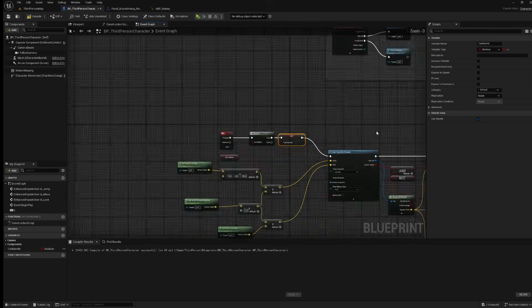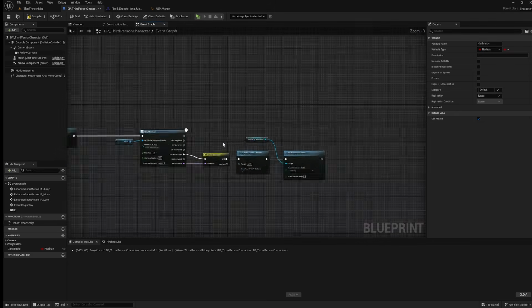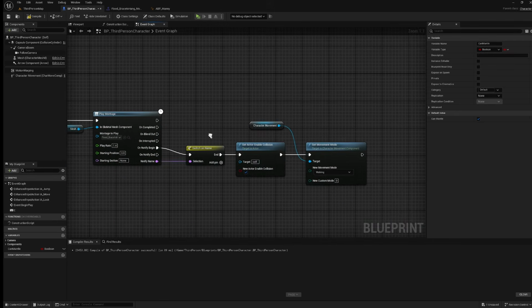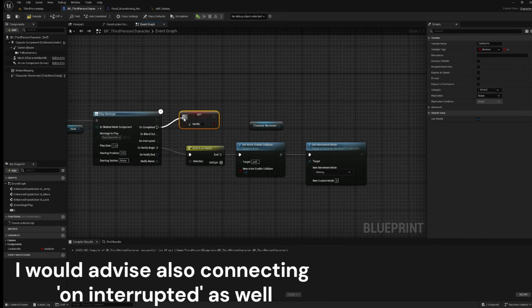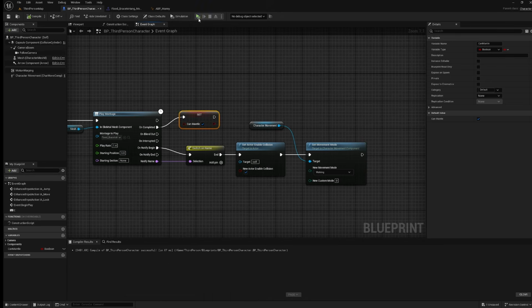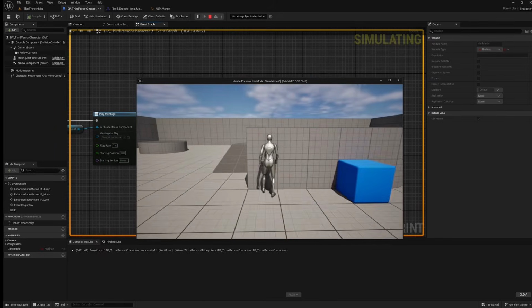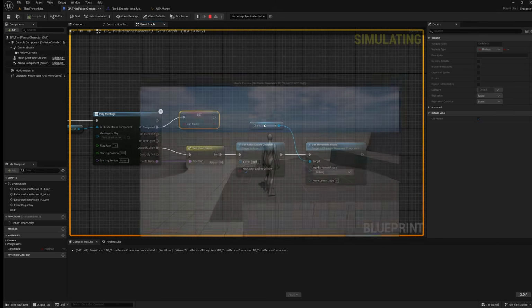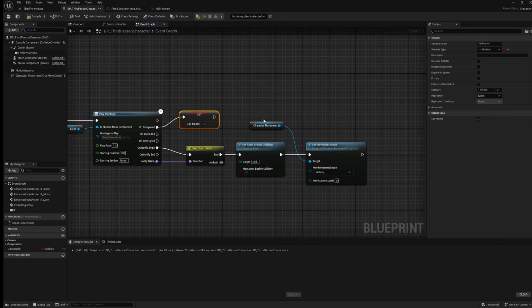And then we can copy it and all the way at the end of our chain. If you want to place it at the end notify, so then you could mantle repeatedly over one object to another, you can, or you can wait until the animation is fully complete, and then we'll set it to be true. Now we're only going to do this once, rather than having our character stutter over and over again.